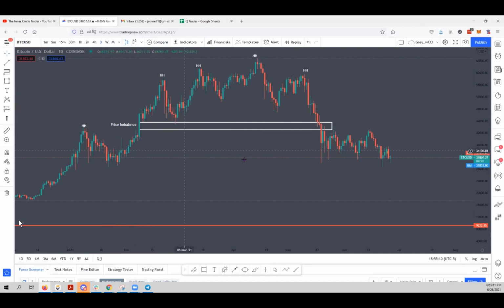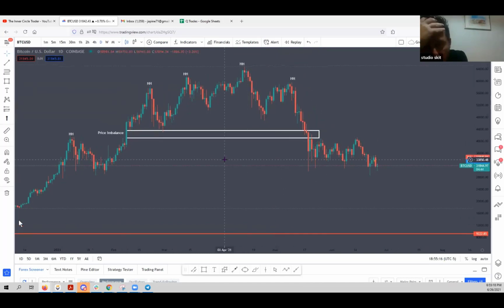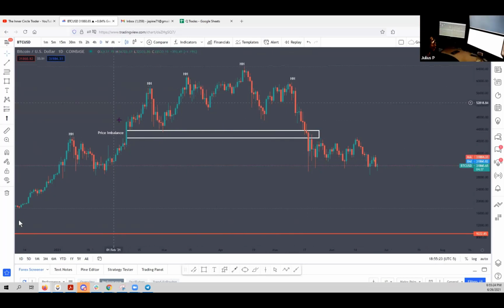So these are the long wicks that create the movements, or not wicks, but long order blocks that have not been corrected. Is that the price imbalance? No, it's not a long order block. It is not an order block. There's no purpose as to why this is an order block right here. That's an OB. But it's also imbalanced.